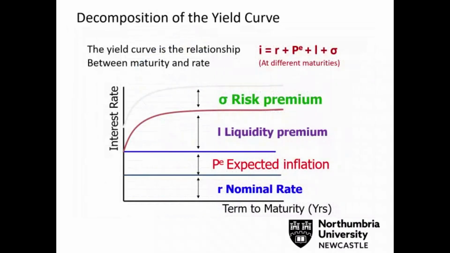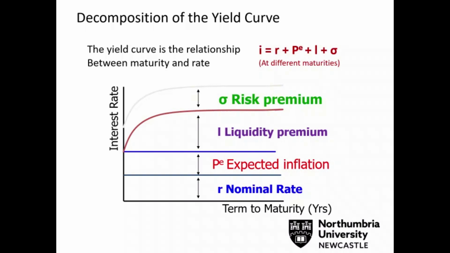It's rather difficult to decompose this yield curve to work out the overall level of interest rate risk. Within the yield curve, what we can see is the concept of the yield curve at the top, and it incorporates all these elements. We have the nominal rate at the bottom, and this is the likes of the Bank of England base rate. This is what's set by the Monetary Policy Committee of whatever country you're in. Then the next level is expected inflation. Again, we can use the 2% target for that. So at least the first two elements of this we can understand.